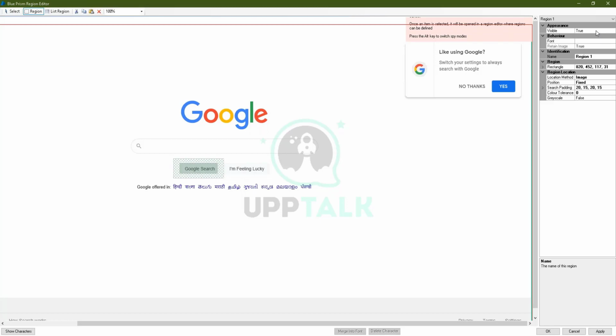You can see all the properties started coming here. I have selected this area because I want to interact with this area only. Maybe I want to perform a click or something, so I'll choose this one.